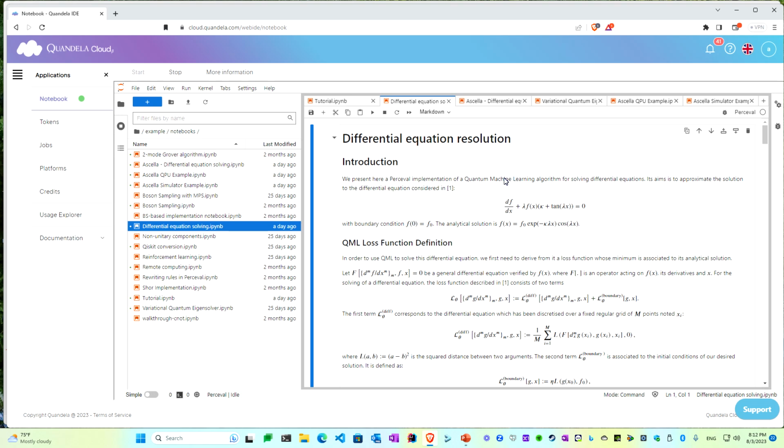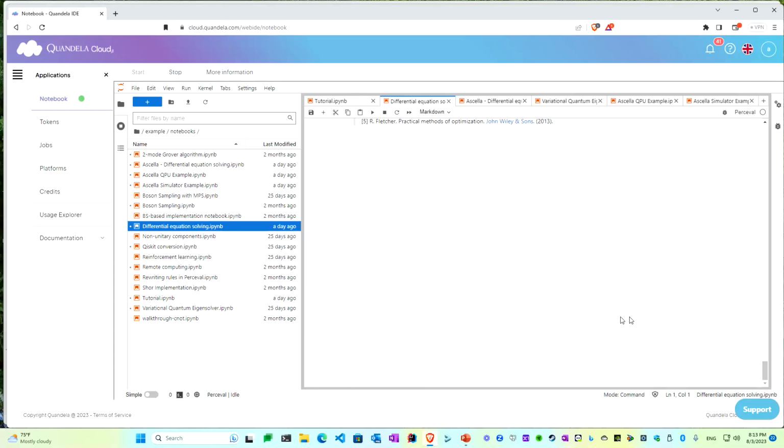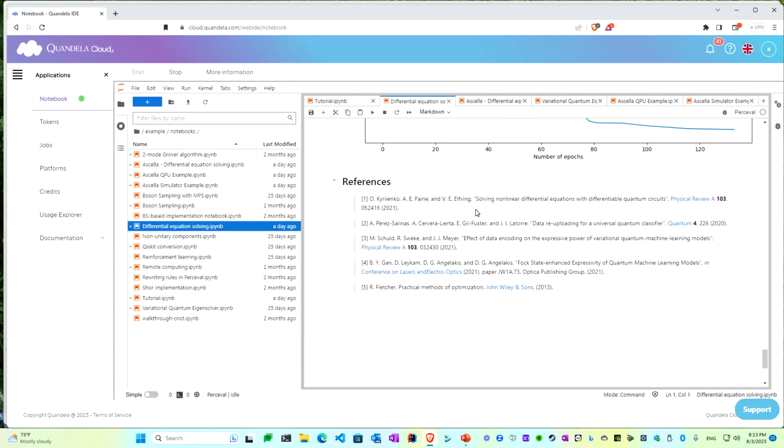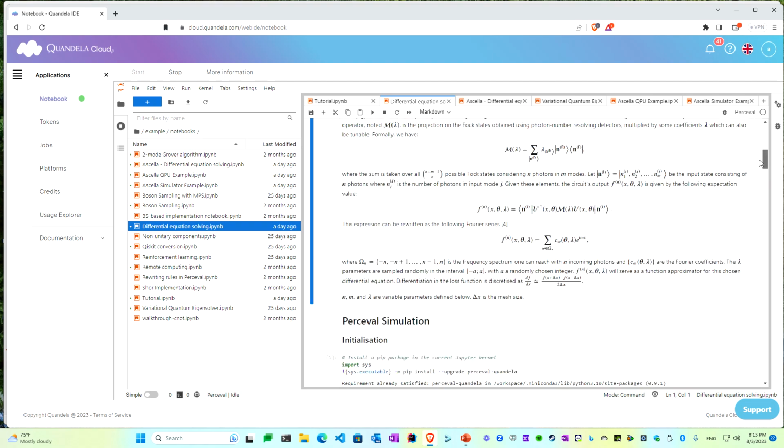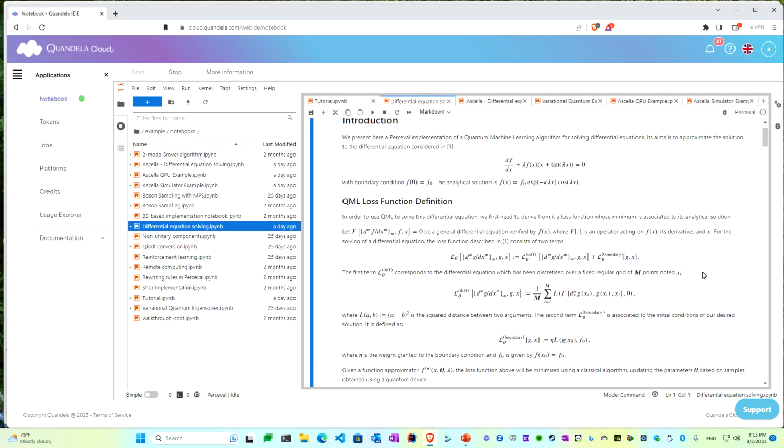But let me get into the actual differential equation notebook and talk through different pieces of it. It's based on a few papers, and they cite the papers at the end. The first paper comes up with a way to take this specific differential equation and come up with a loss function that will result in the solution for that specific equation.